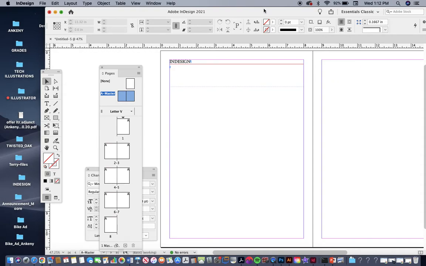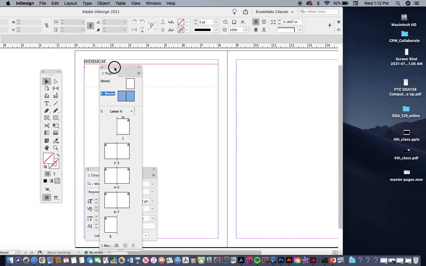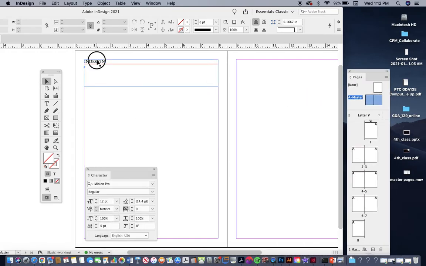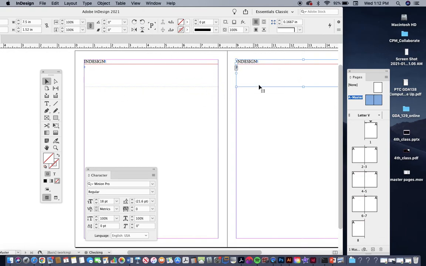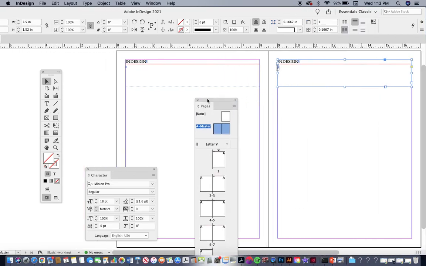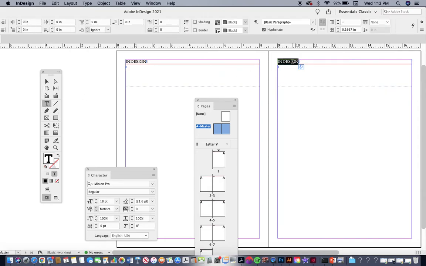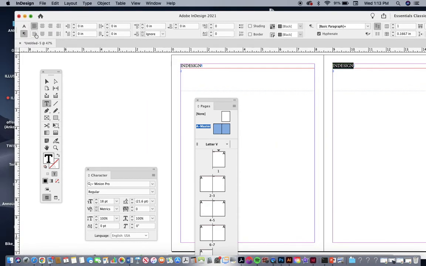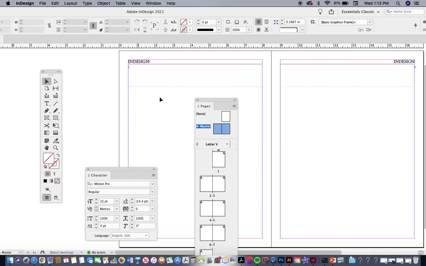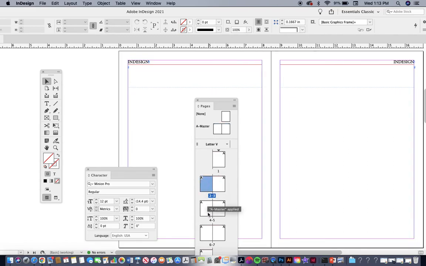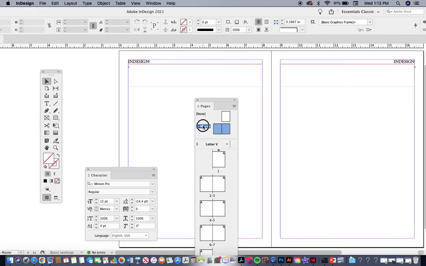And then I want to put one on the right page too. So basically, I'm just going to option drag. Just like in Illustrator, we can select that text box and option drag it to the right master page. And I want to make this right alignment so it lines up on the right hand side. So I'll go into my type tool and go to my alignments and make it flush right. Okay, so there's my left and right master page. And if we take a look on these pages, you see it's showing up for us. Back to the master page.